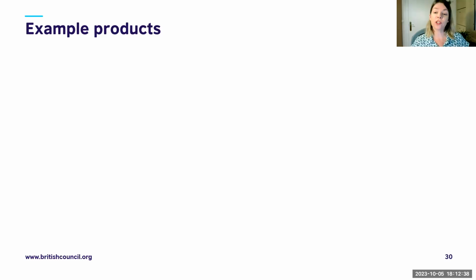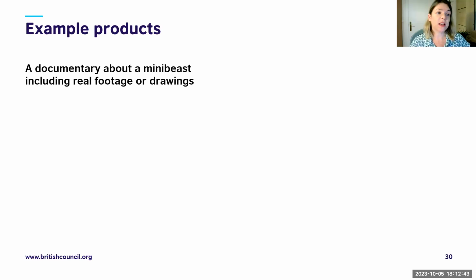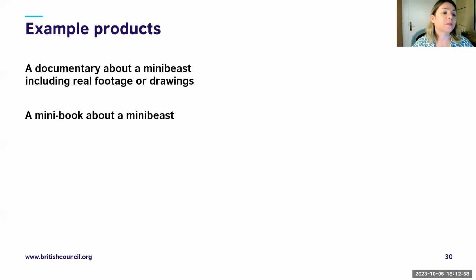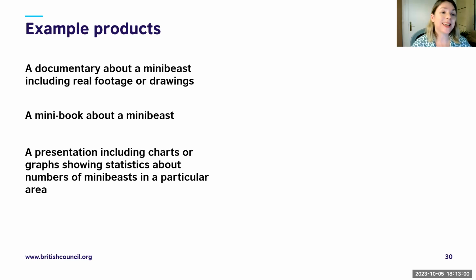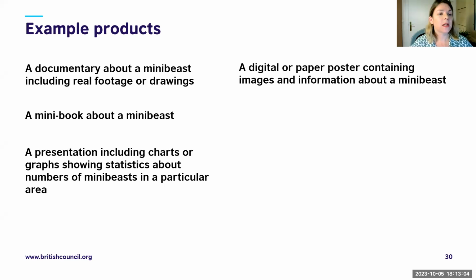So I said that students can choose what to create as their products. It could be, for example, a documentary, a short video that they make. Maybe they record some footage of mini beasts to include, or maybe they just use pictures. They could also do a mini book. They could make a presentation, maybe including some statistics. They could make a poster. It could be paper or digital.